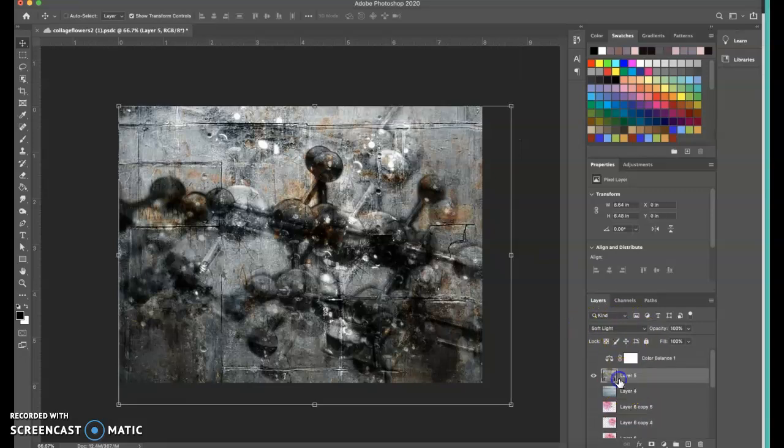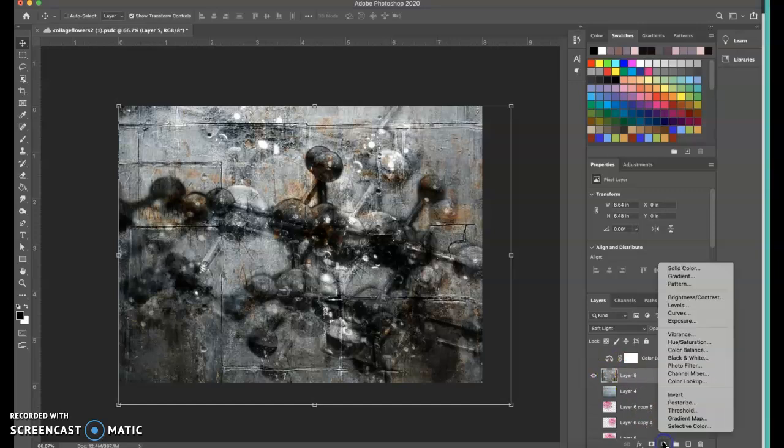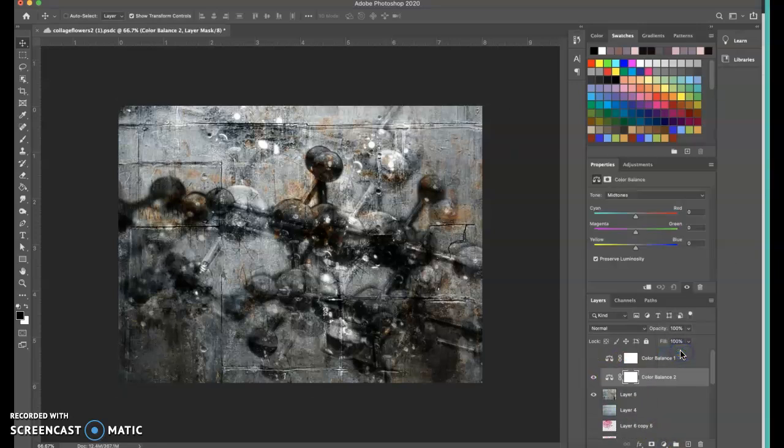And then I go up to my overlay. Notice I'm only using the ones with the eye on. I've got soft light, okay? So that could be it. You could also play around with the color balance. So if I come down to the bottom, with my overlay texture highlighted, I click on this little circle and I go to color balance.